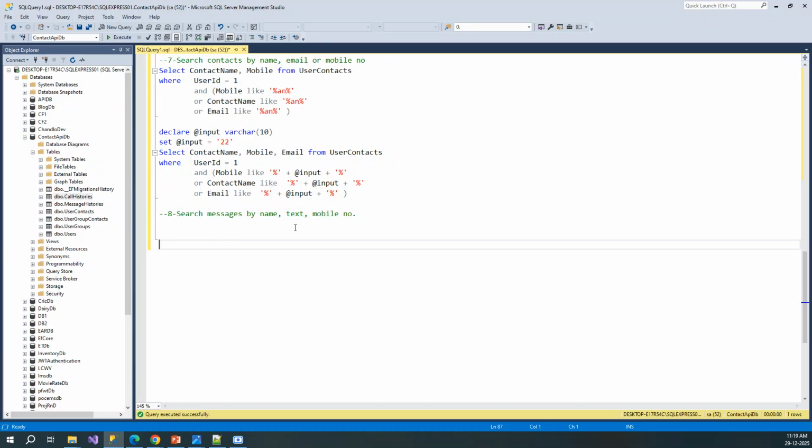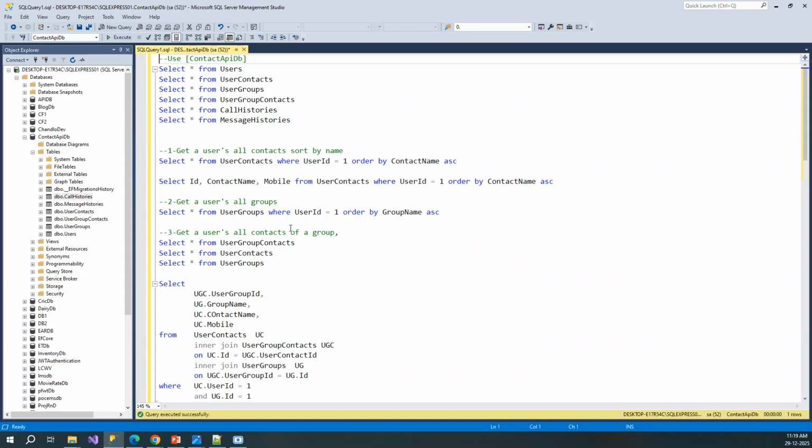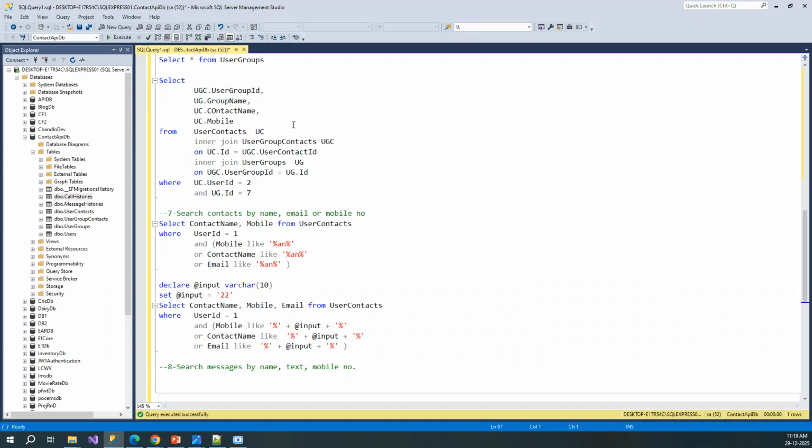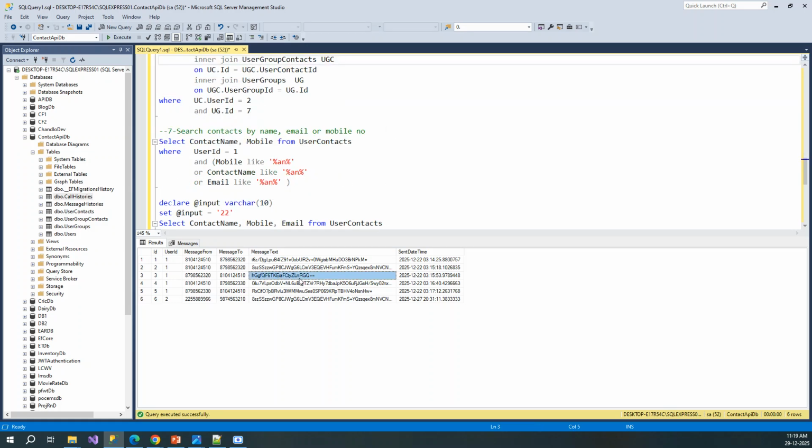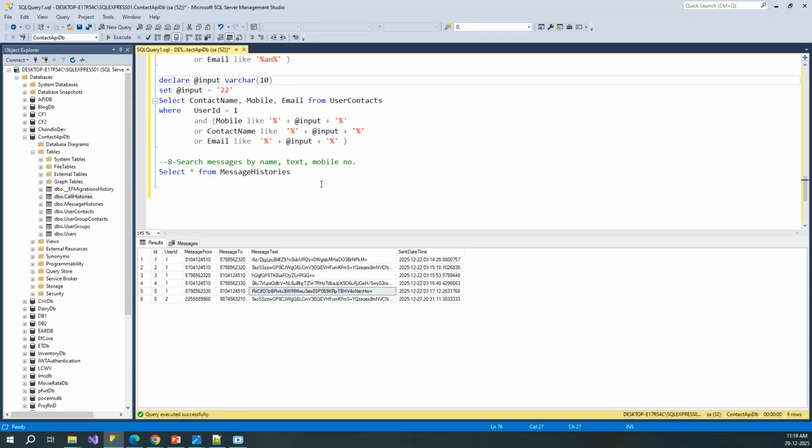Now one thing I want to add over here, that in a real world application, searching tags or contact works, but in our case it won't work, because in the database we have stored it as encrypted, and the encryption is done on the C# side, right? So from the backend we won't be able to query this message text column, but however we can work on message from and message to, right?